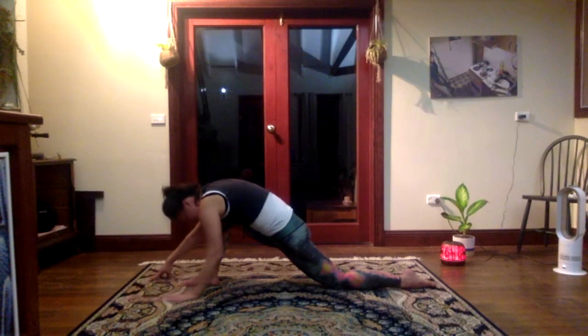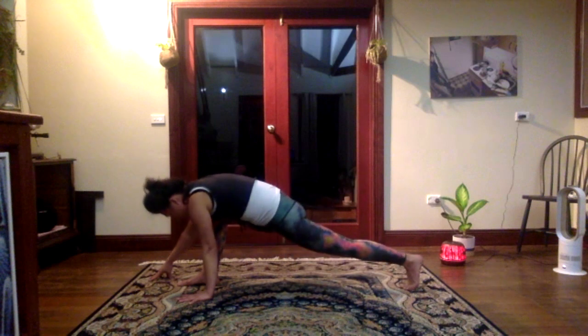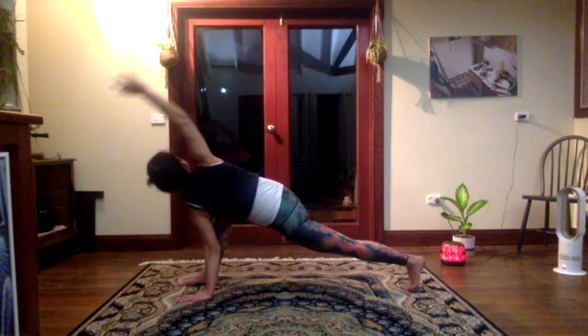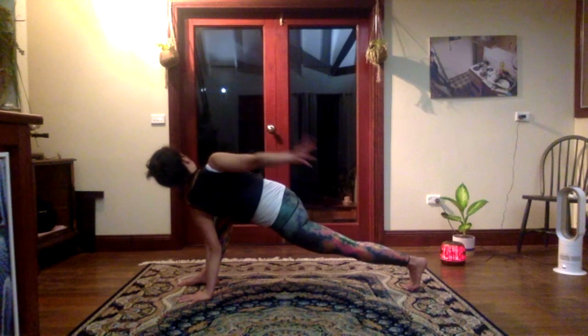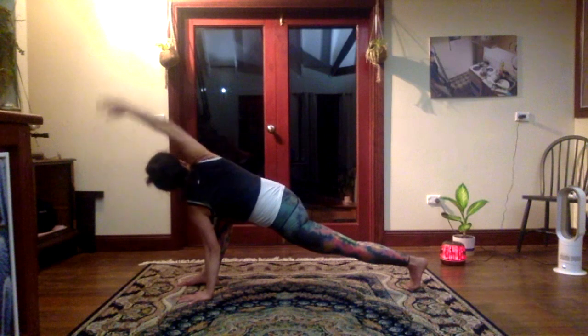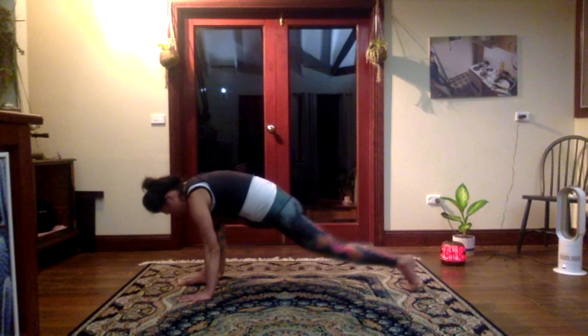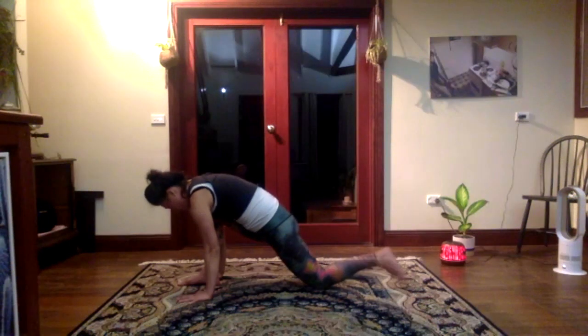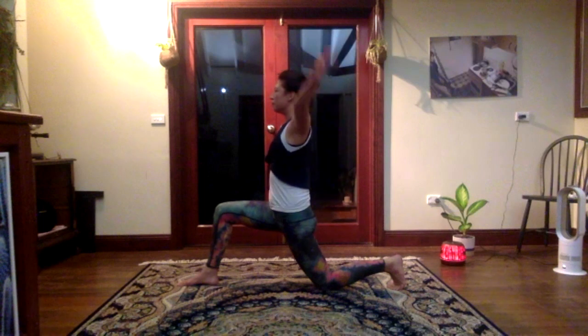Sliding left hand to the inside of the right foot under the left shoulder. Tucking the back toes, maybe lifting the back knee if that's available. Three circles, right arm, creating the twist. Two. And one, right hand comes down. Left knee comes down, toes tucked under, pressing into the feet, reaching up.